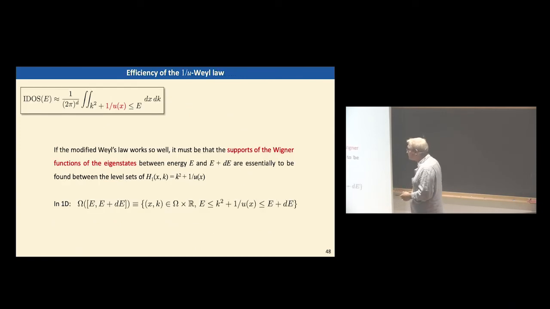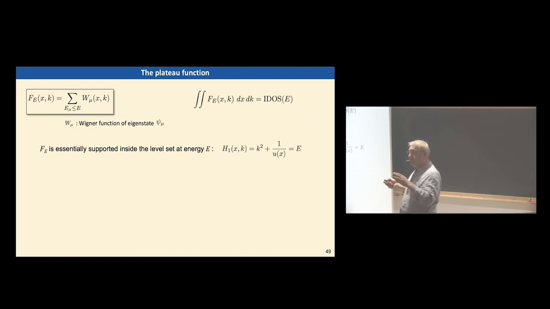The fact that the counting function with the landscape predicts so well the actual counting function means that in the region that I showed you, you have the support of the Wigner function at energy E. If you look at the Wigner functions in phase space and sum them up to energy E, you obtain a function that, integrated over phase space, will be the IDOS, because the integral of any Wigner function equals 1. It looks like a probability distribution.